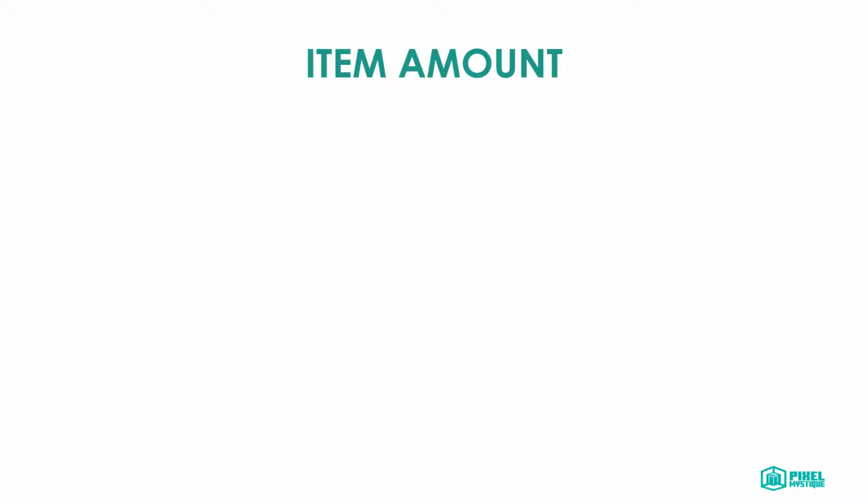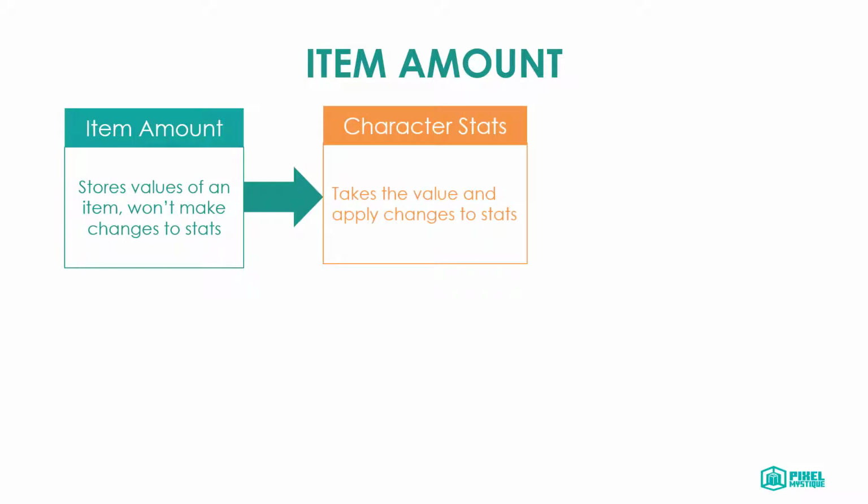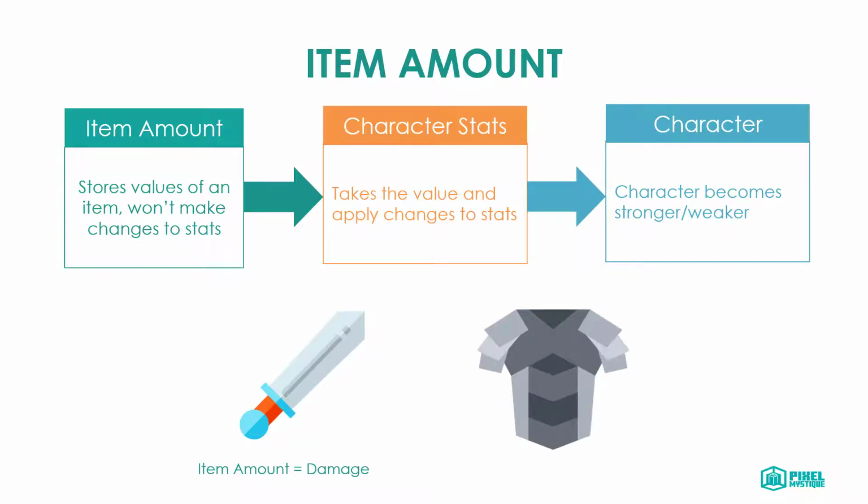And then the most general one would be the item amount, which is just a value of the items that are stored, and this value will be passed on to the character stats, which is a separate script, and it won't make changes on this end. So for example, the value here for weapon would obviously be damage. If we were to click on an armor, the value will then be the armor amount. This is interesting because then we can start thinking of these various items and weapons as modular pieces that we can build, and it's based on the same structure, so it's easier to be reused.